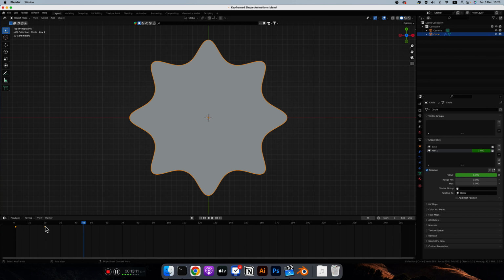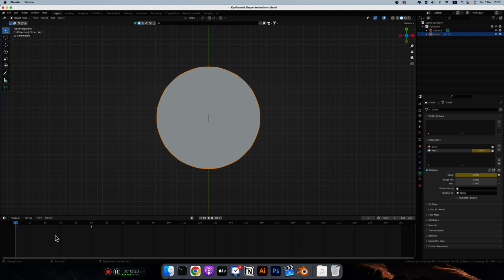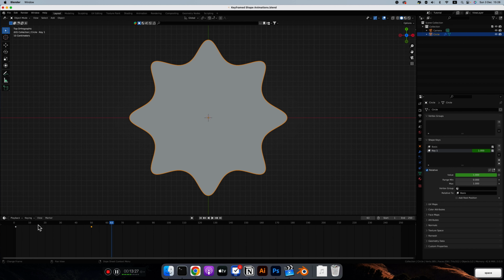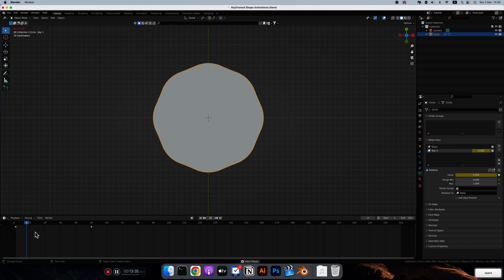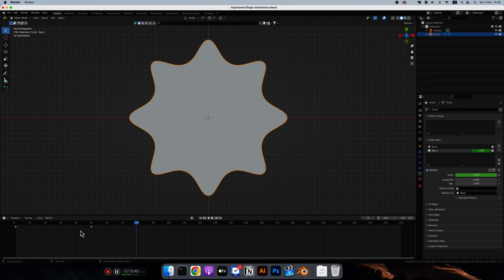Let's try it also for elastic. It's much faster. So let's see if I put it at 50, how that changes the interpolation mode. You can see it's more elasticy, but with the other one, bounce, it's more towards the end. I like bounce the most, and I like it with at least 20 frames, depending on how dramatic you want it to look. And you can also add one more.